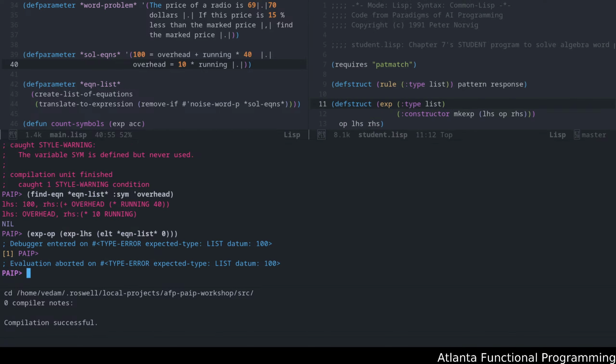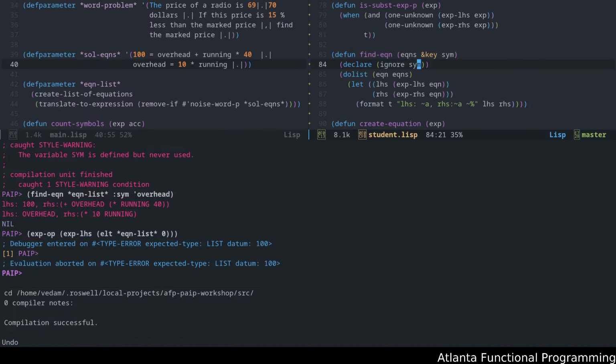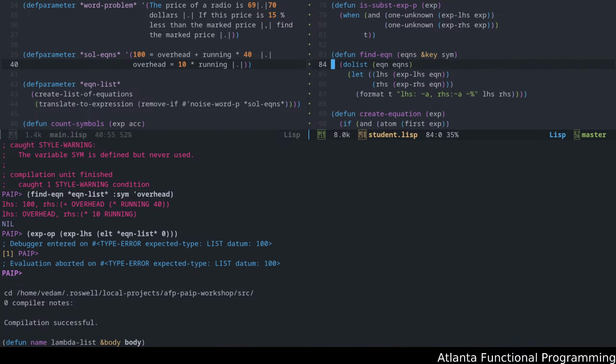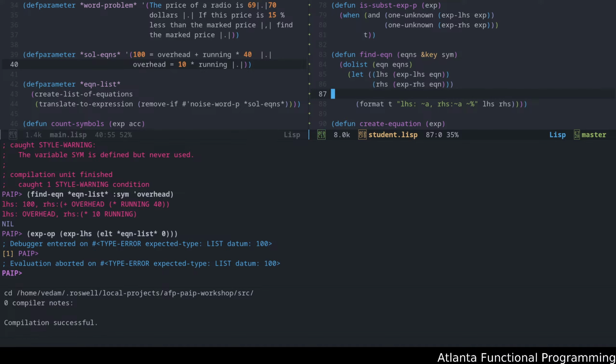So as long as I provide this, we're always going to assume that the first one, whether it's LHS or RHS, the first one that contains the single unknown, is the unknown that we need to return.